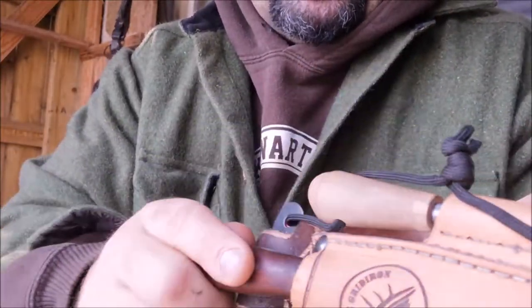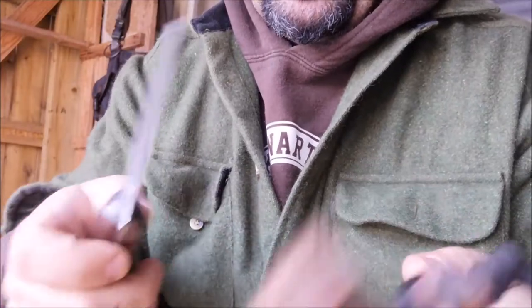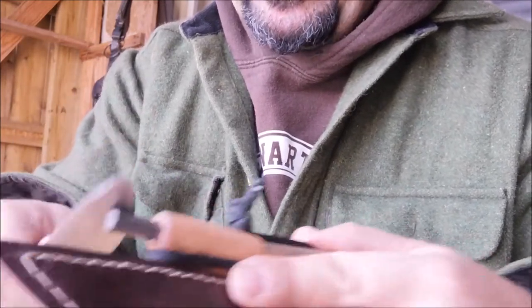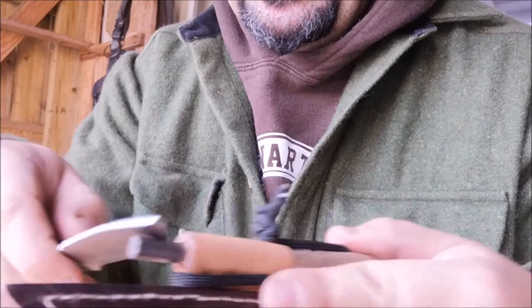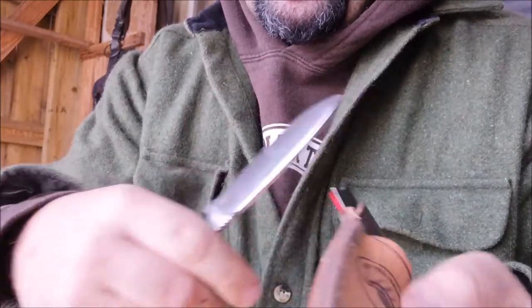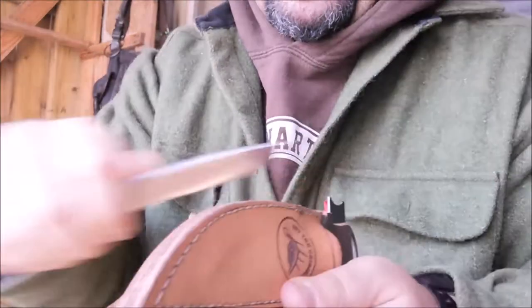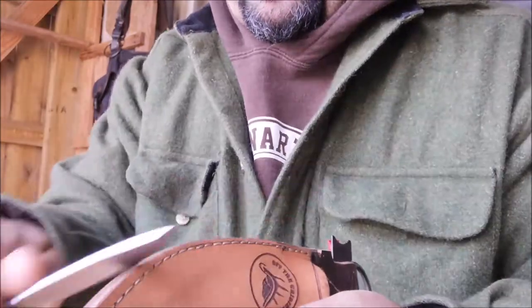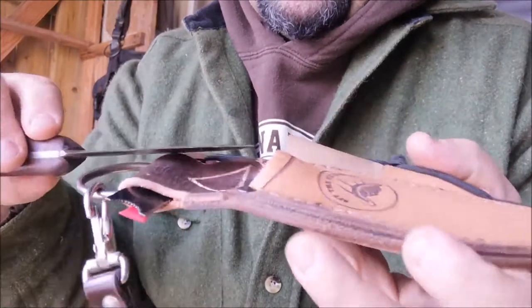One thing I wanted to point out to some people, and I don't know if they've ever thought of this: with the fire steel in the holder like this, much like a sharpening steel in the kitchen, that area at the end is a perfect way to take that little burr off your knife. Usually a knife doesn't take too much beating, but it takes a little edge off if you've got a wire edge. And then along the edge of my sheath, with a little bit of compound along there, it's a perfect width for stropping your knife and putting that little edge back on, and right back to, not quite shaving sharp, but certainly sharp enough for any jobs that I'm going to do.